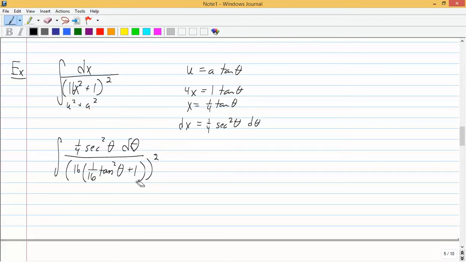And actually, I'm plugging it in right here, so it's tangent squared, and then the plus 1 is right here. So the 16s cancel out. That's very convenient. Well, that's part of the reason why we set the problem up the way we do, so that that will happen. I'm going to write the 1/4 in front. And what will I have left in my parentheses now? Okay. I'll have, see, because that cancels out, I'll have tangent squared plus 1 squared.